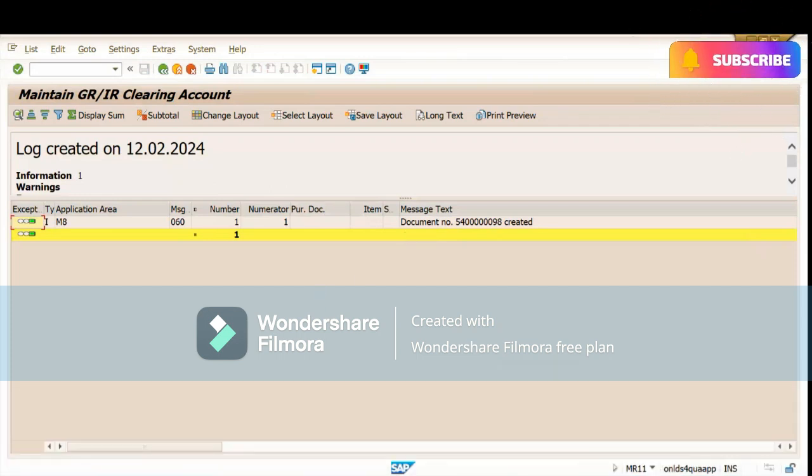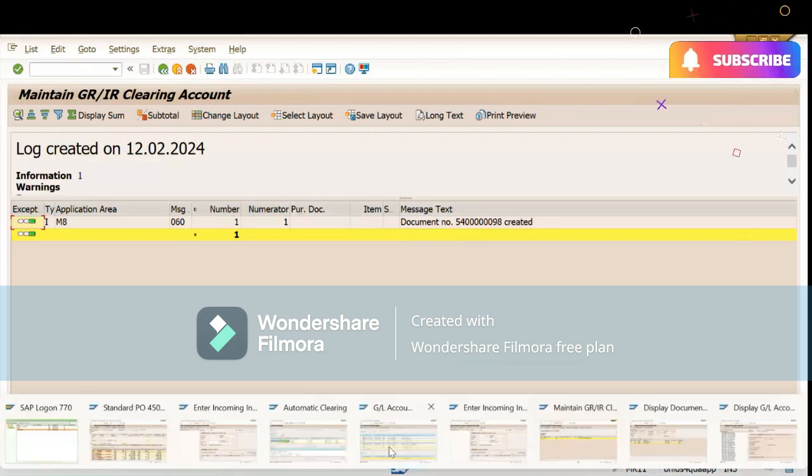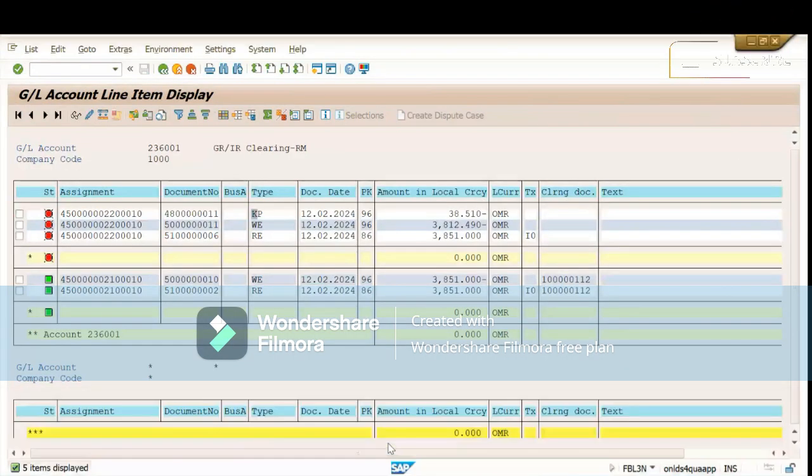Now, Rakesh, what is the best way? I'm telling you, yesterday when we discussed this, we are getting the gain or loss account. If we are taking the GRN quantity and we are not getting the gain or loss account, just proceed with the GRN quantity. If we are getting the gain or loss account when we take the GRN quantity, it is better to switch to PO quantity. But you have to do the MR11. Okay. Now you have the clarity.